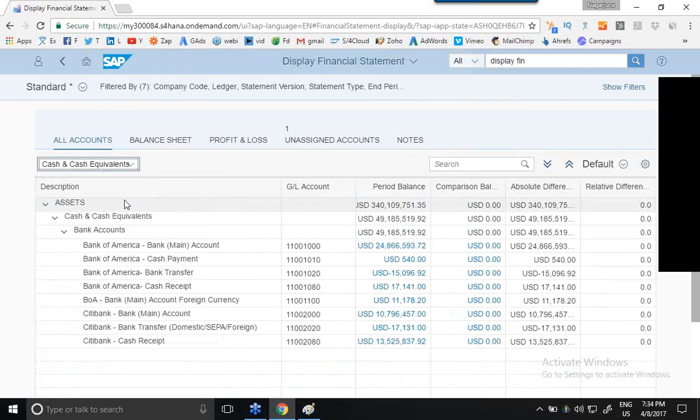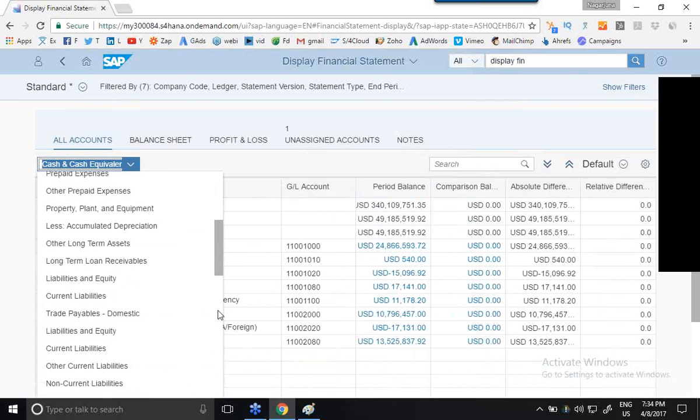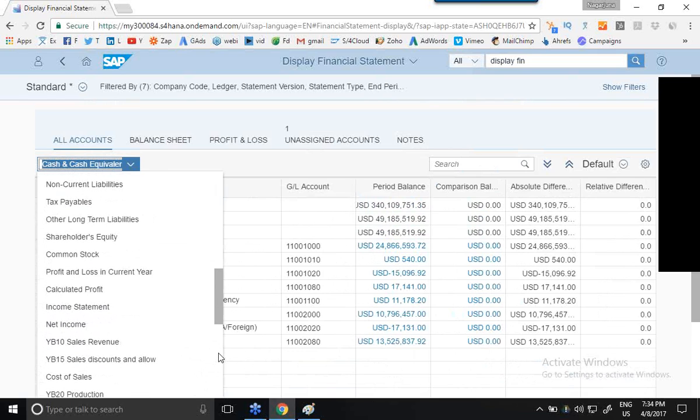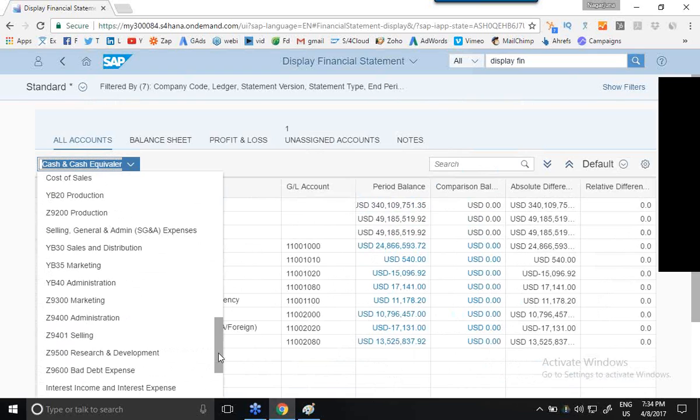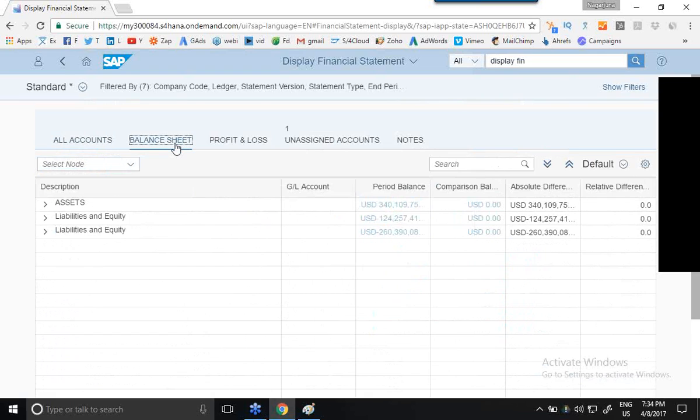Let us select cash and equivalents. So here you can see marketing. For marketing only, what was the period balance, absolute difference, relative difference. For advertising, for marketing advertising.